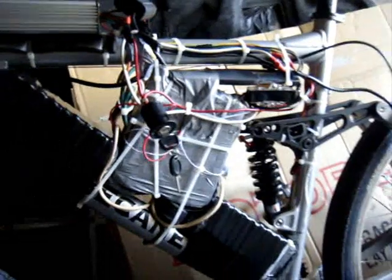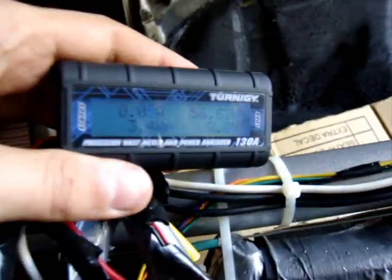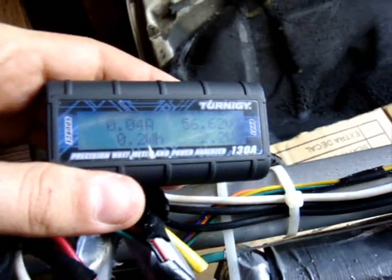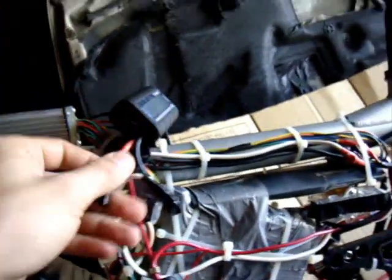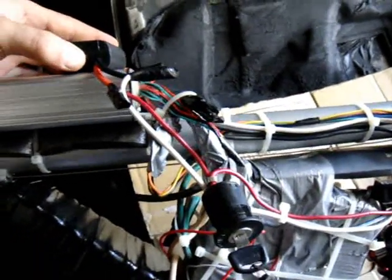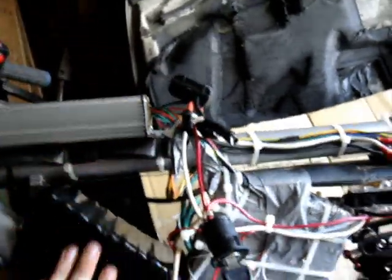But as you can see, I have wires going everywhere, but the BMS is working, everything's operable, the voltage is fine, as you can see here. It's reading 56.62 volts. It just floated down. I charged it. It's fully charged. I'm planning on mounting this up here somewhere, maybe even epoxying it in place, and all these wires are going to be hidden after I get everything completely done.